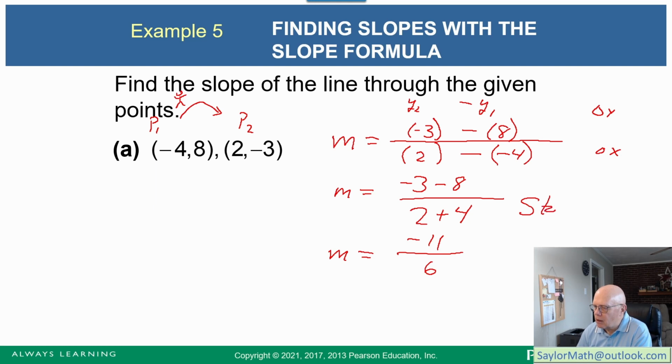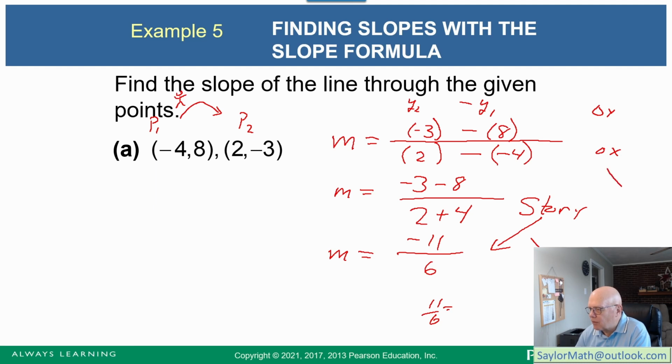Story. And we get that story from the slope. First of all, you see that it's negative. That means that our line is going downward. As we go from left to right, it's going downward. And that's what that negative tells you. Also, the fact that it's 11 over 6, which is almost a 2, means it's on the steep side.